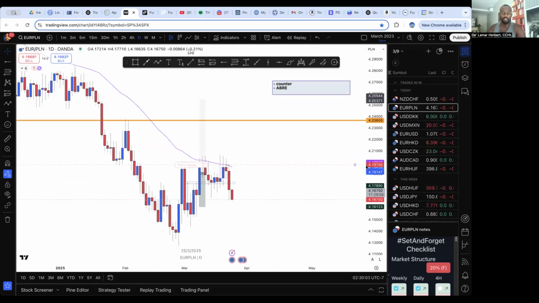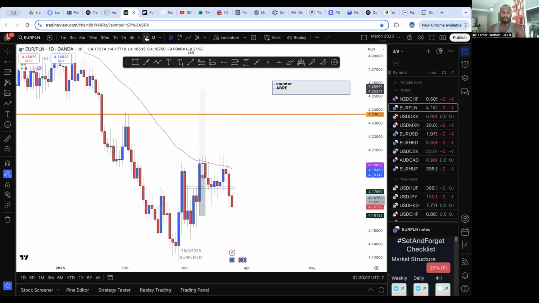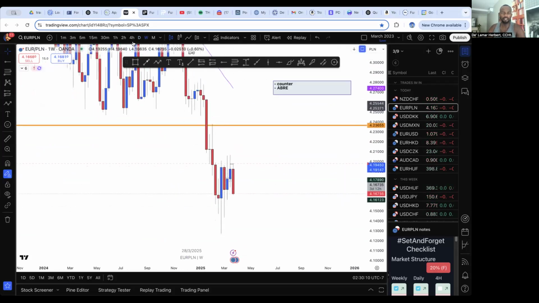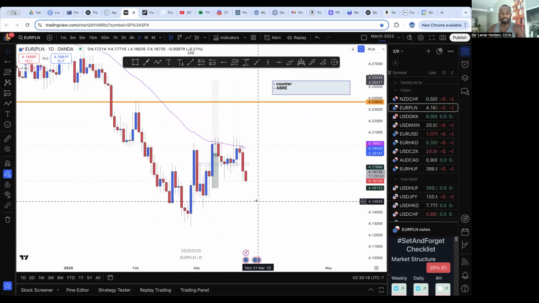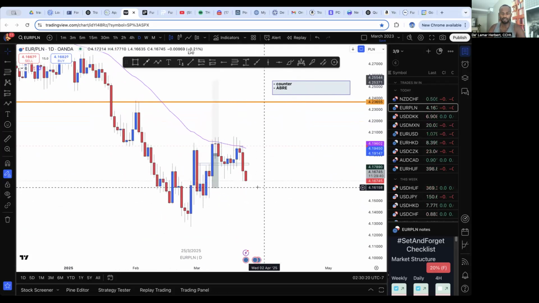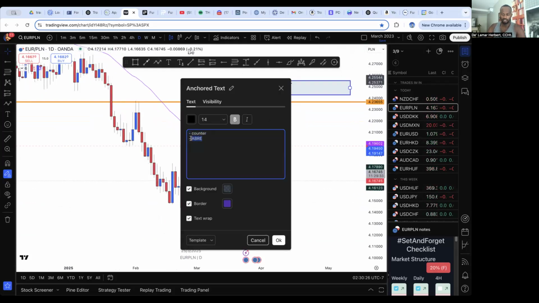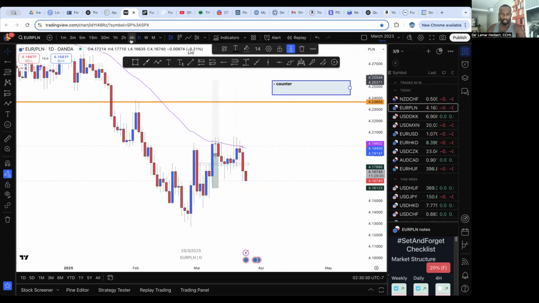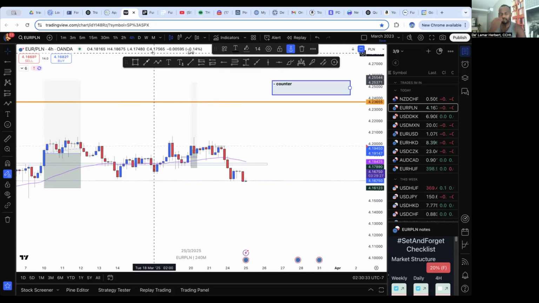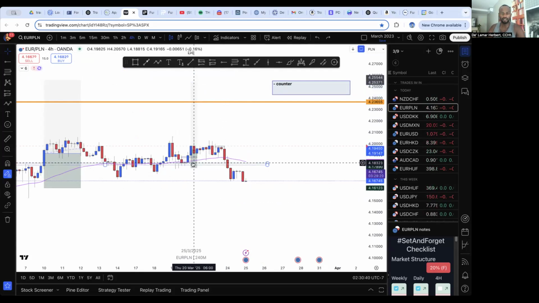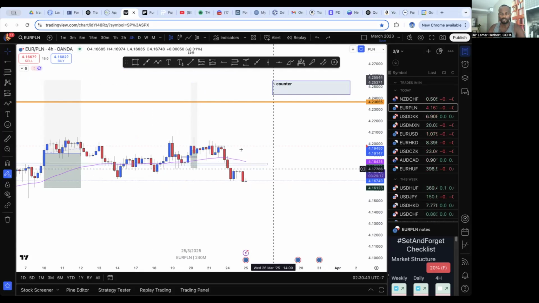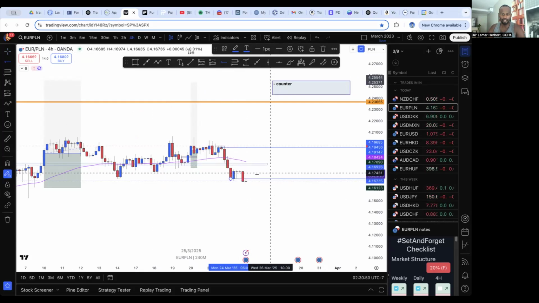EURPLN, there we go. Now this one here, I think it is shifting, because this was a counter trend, and it fell twice. It took two trades on this pair, and it fell twice, and I think that's what it's headed to. Currently, we're not looking for entry right now, because even though we had our daily pullback, we had a shift of structure. So we had a shift of structure here on the weekly. Now we're in this bearish frame on the weekly, and we just had another shift of structure.